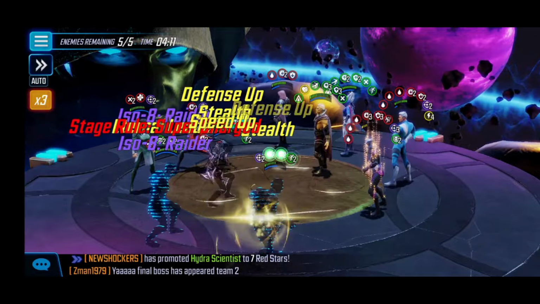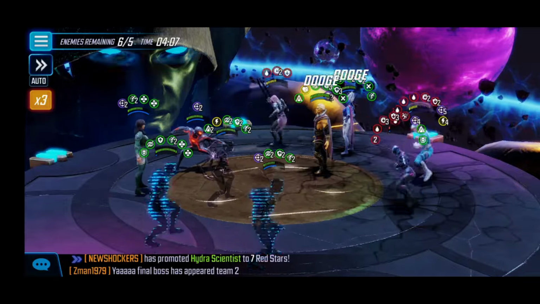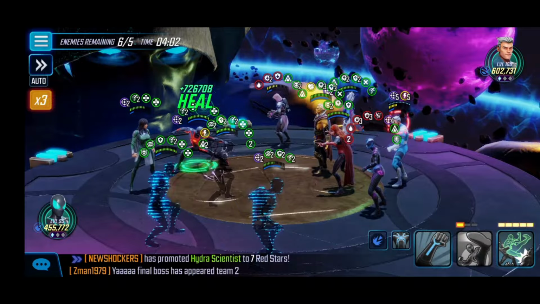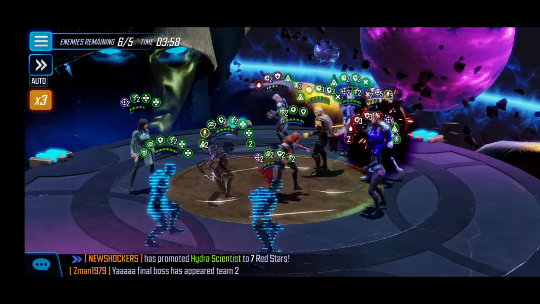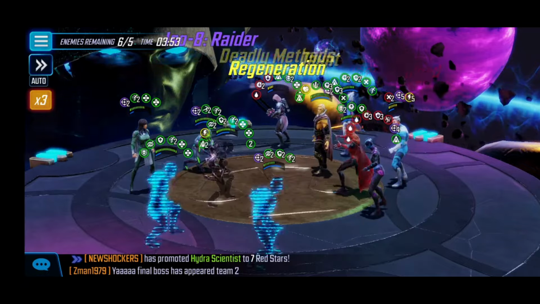Icarus, I ended up doing the ultimate, so I was able to get some flips, but I couldn't get the double tap. Cersei, I do the ultimate as well, and now Scarlet Witch is out. Spider-Man Big Time is back up. I'm going to use the ultimate into the Quicksilver. I wanted to try to get him dead since he's already low enough. I need him gone.